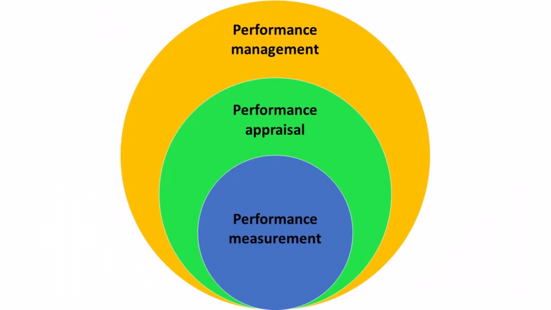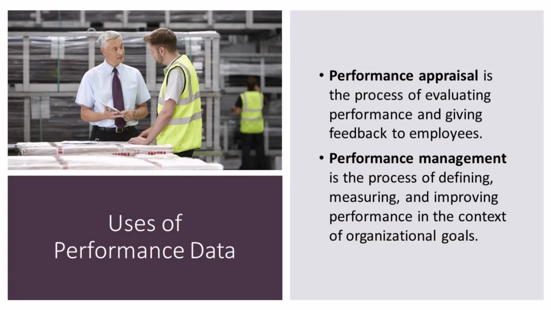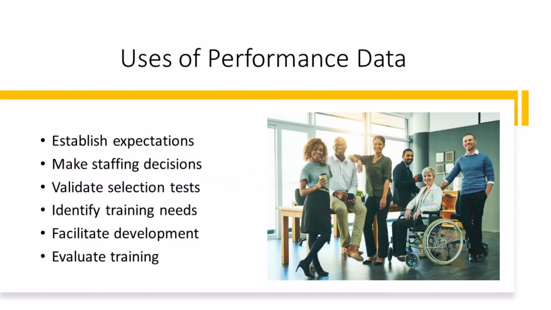Measurement data is also used to appraise performance, or the process of evaluating individuals' performance and giving constructive feedback to help them improve. Managers can also use performance data to do a number of other things, like establish performance standards and the organization's expectations, make staffing decisions about rewards and discipline, identify training and development needs, facilitate learning through feedback, training, coaching, mentoring, and reassignment, validate selection tests, and evaluate the effectiveness of training programs.